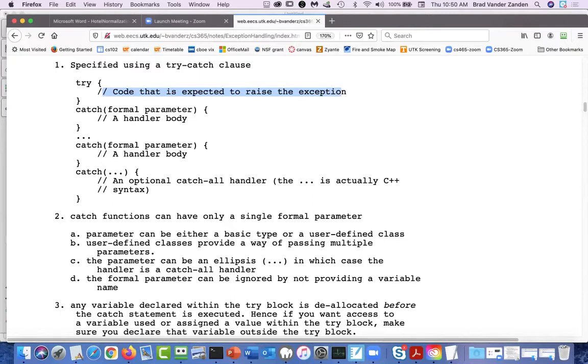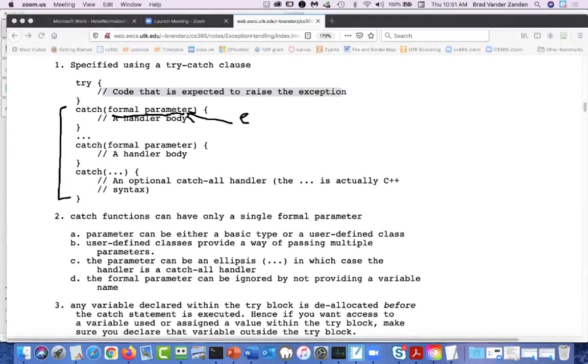Okay, so we put in the try block anything that's just normal processing. And then our exception handlers go into the catch blocks. So this is where our error handlers are, in the catches. And these formal parameters are basically exception objects that describe the type of exception.